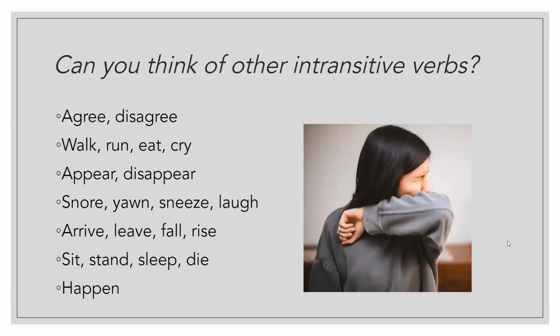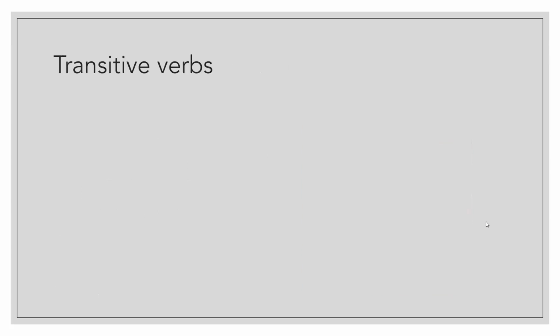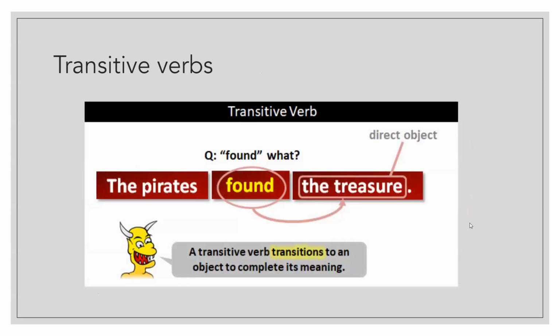Okay? Other intransitive verbs, try to think of as many as you possibly can, right? What verbs are out there that we can just say by themselves? It disappeared, period, right? And they don't need anything else going on with it. That's intransitive, okay? Transitive verbs will take a direct object, and some verbs require a direct object, right? We need something to go with that verb, okay?